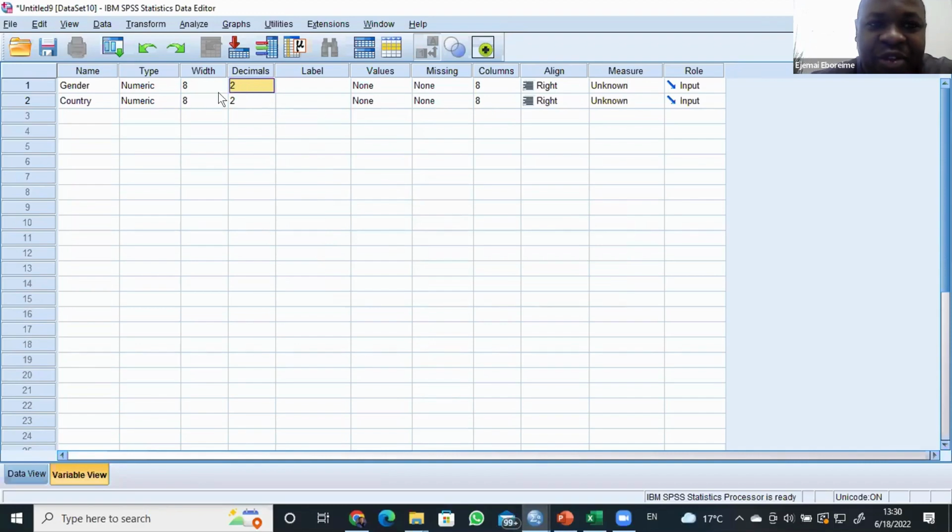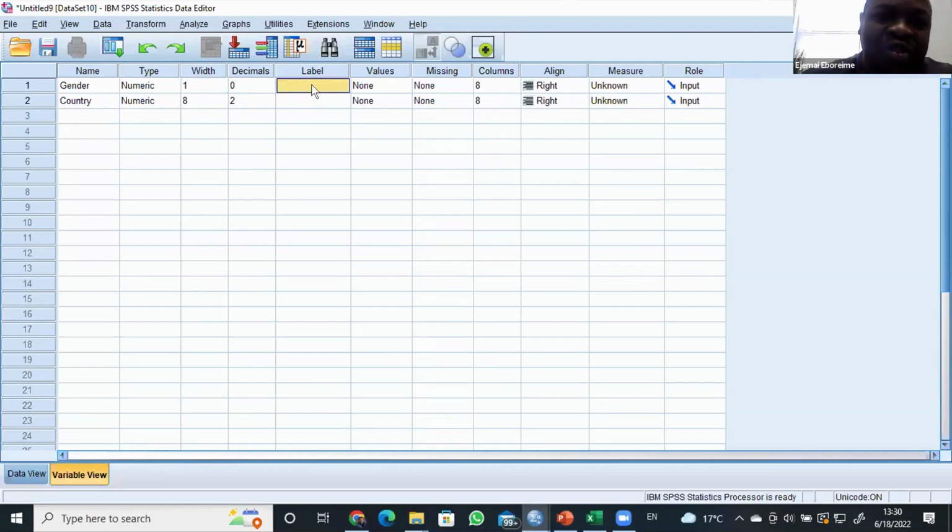Okay, there's a problem. We'll go back to assign the width later. But what do we put here? If we are having gender, I think it's 0. Yeah, 0, nothing. Good. So put 0 here, and then we'll go back here to make the width 1. And it stays, right? Because SPSS warned me that you cannot have a width of 1 and 2 decimal places. It's not possible, right?